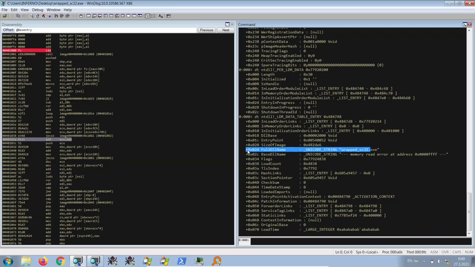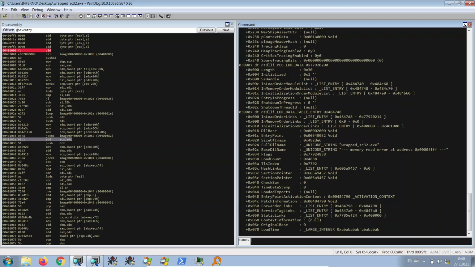So if we want to view this structure, which is of type Unicode string, we could go for it like that: dt ntdll, structure type is Unicode string, and the address is this plus the appropriate offset. The appropriate offset is 24. Press OK.